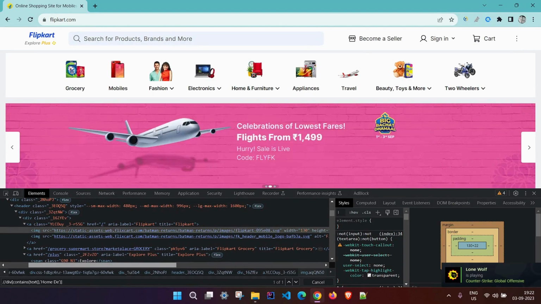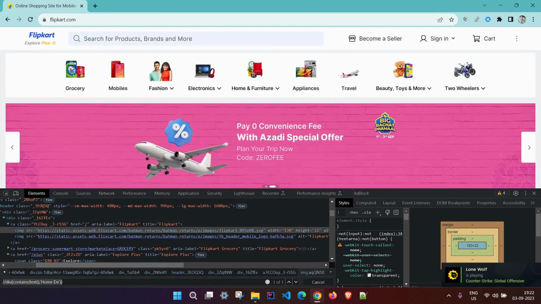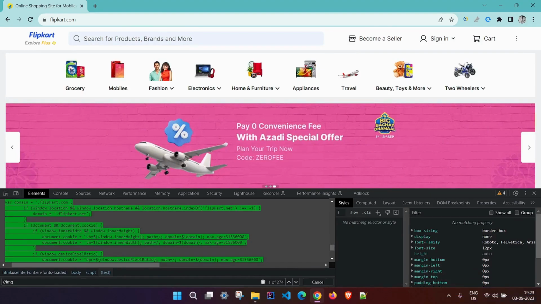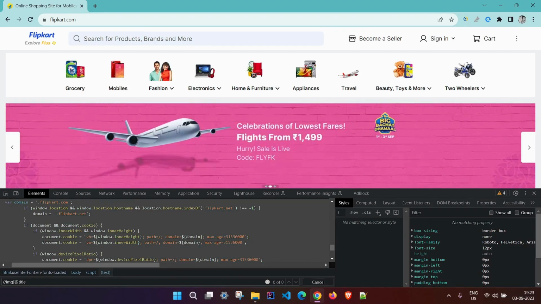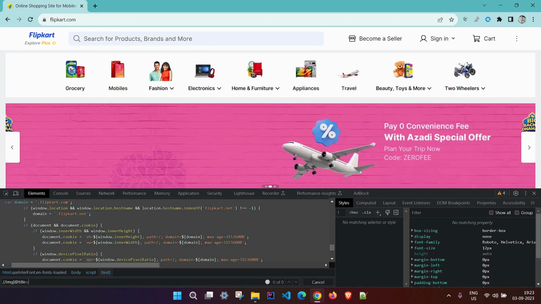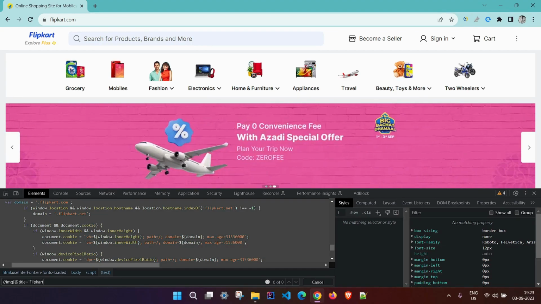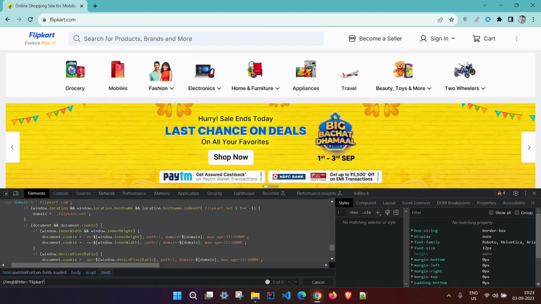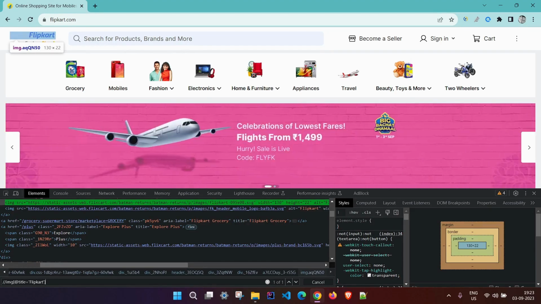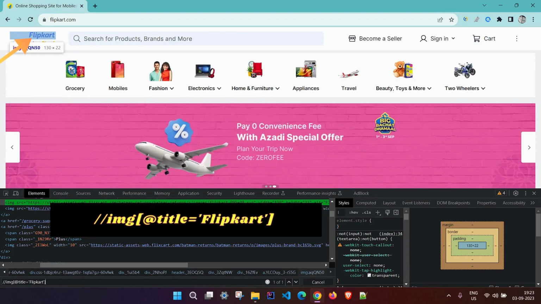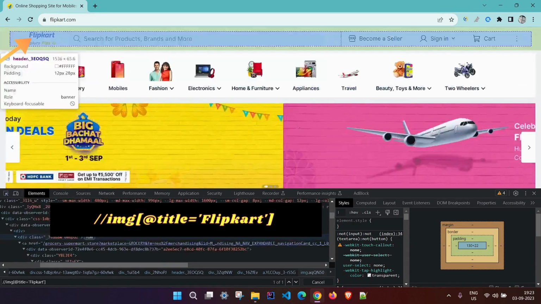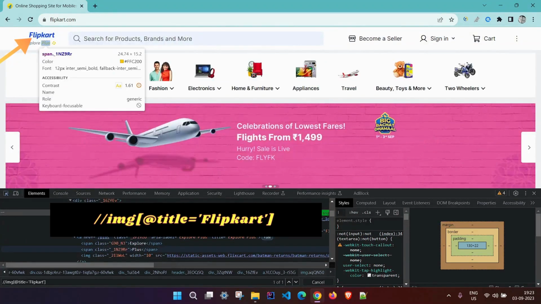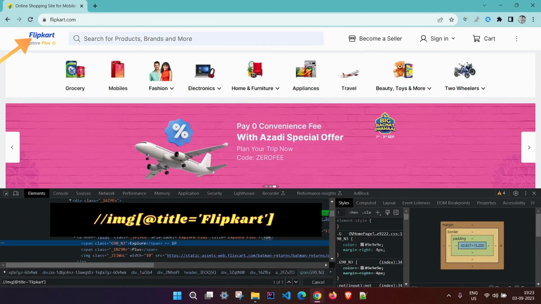How we have to write: //img, then bracket, and it has a title, so we'll write @title, which is the attribute, is equal to single quote, the value, which is Flipkart, and close it. As soon as we close it, it will uniquely highlight that particular title. So the Flipkart logo is highlighted.